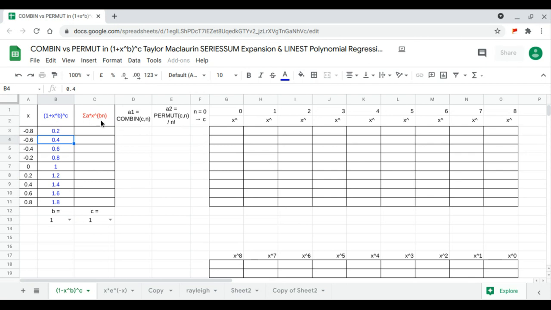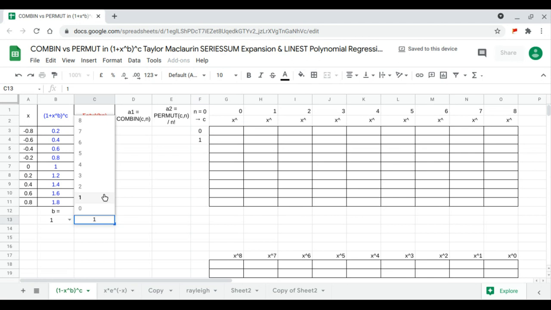So it is the summation of a times x to the power bn, where the value of a is combination or permutation, and c is from 0 to, and n is from 0 to c. This will be sequence c plus 1, 1 column starting from 0, incremented by 1. Right now our value for n is 0, 1. Increase c to 2. The value of n is 0, 1, 2. At c equals 3, the value of n is 0, 1, 2, 3.